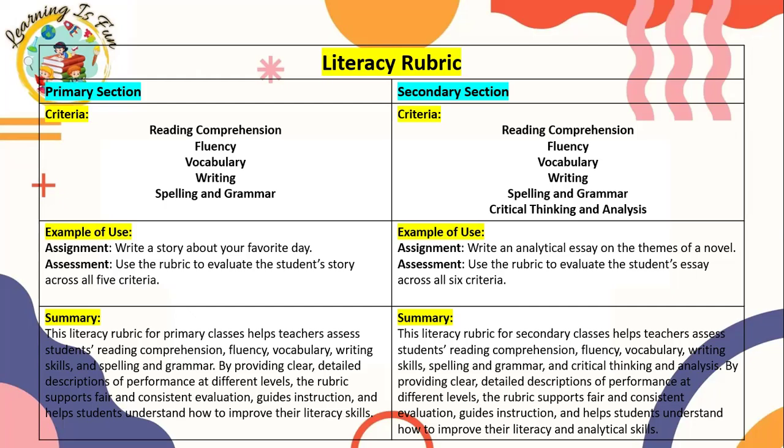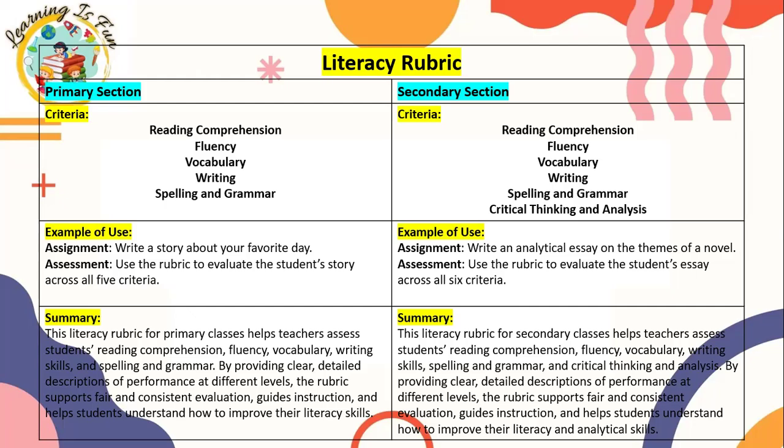Then specifically your writing task will be there: how well they have written, what kind of mistakes they have made, how is the writing criteria, how lengthy they have written, how short they have written, how precise they have been using the vocabulary. So everything comes in writing. Then you are going to check spelling and grammar also. Spelling can be separate, grammar can also be separate, or you can add them both together.